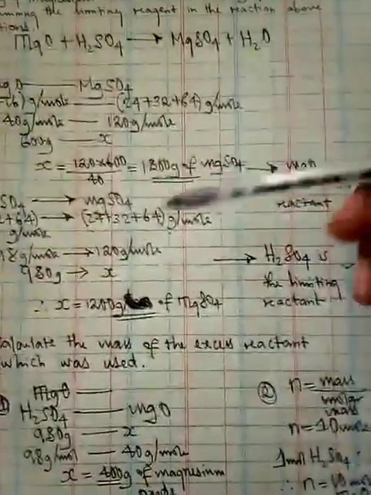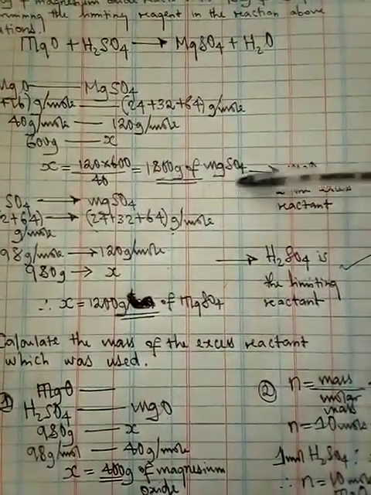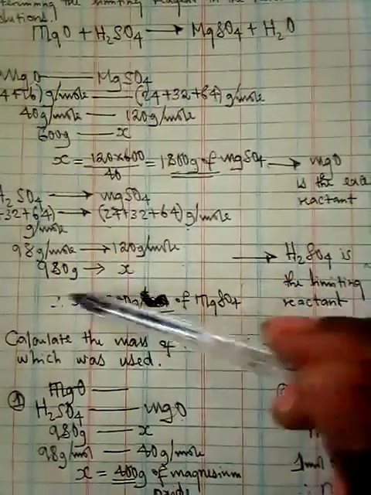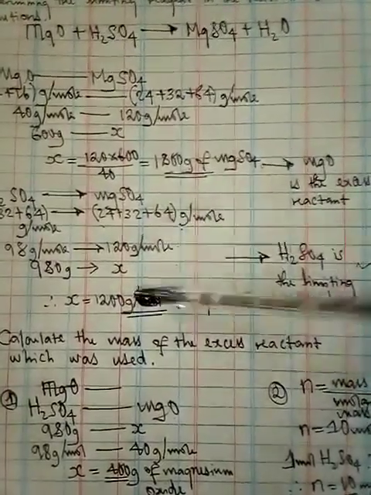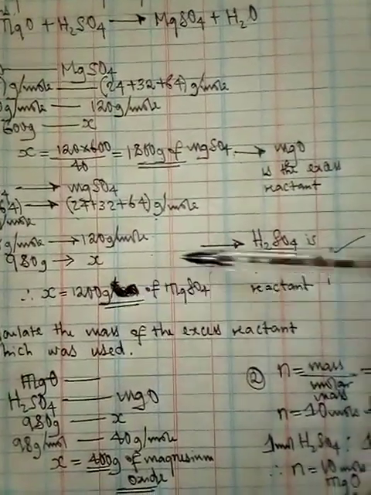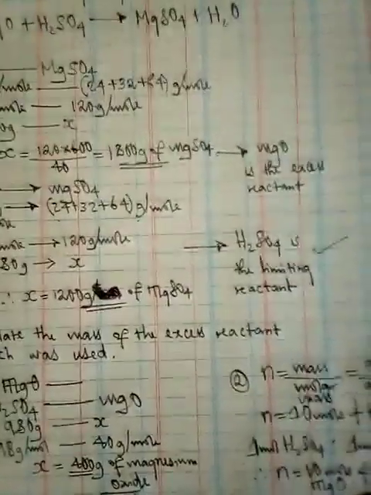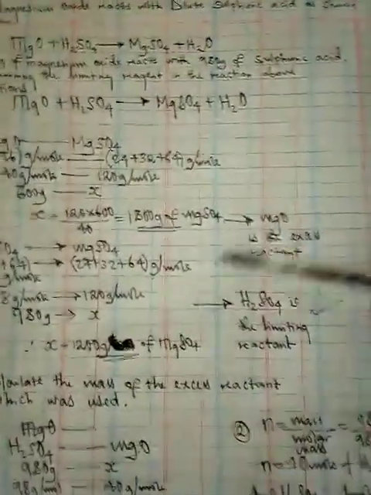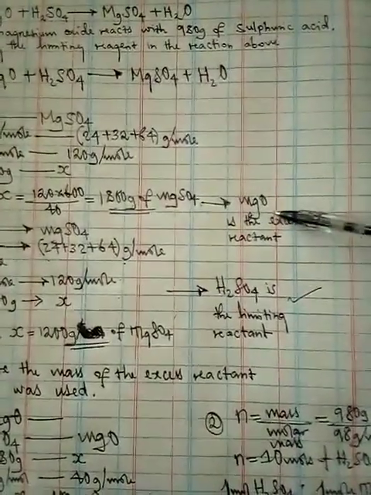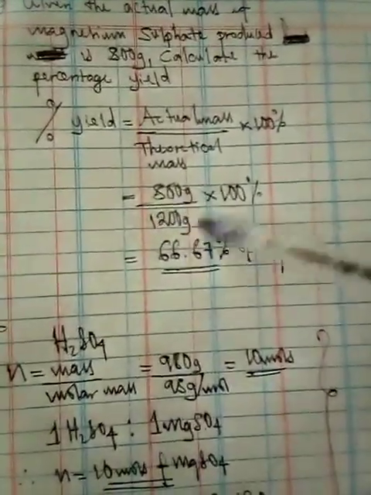There were two values that we had found for the magnesium sulfate: 1,800 grams and 1,200 grams. These values are all theoretical masses, but we tend to choose the one for the limiting reactant rather than for the excess reactant. So you're going to pick that of the limiting reactant. Okay, so that's the 1,200 grams that you had found, and this is the 1,200 grams that we should put here.